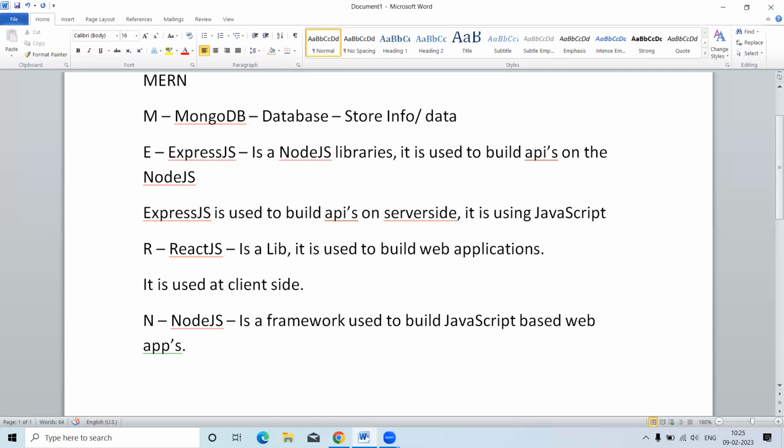Now, is JavaScript a client-side programming language or a server-side programming language? As per the official definition, JavaScript is a client-side programming language. But in 2009, Node.js was invented. From then, JavaScript is also used as a server-side programming language. But still, on the official website, it is client only.